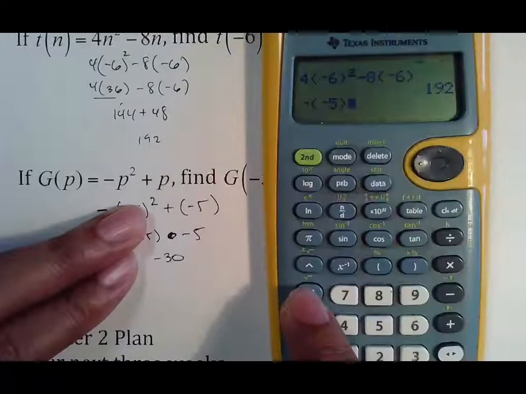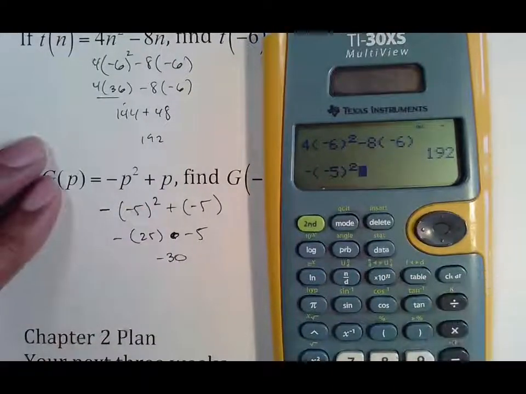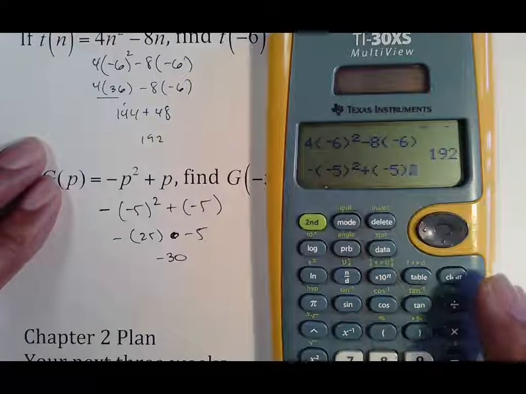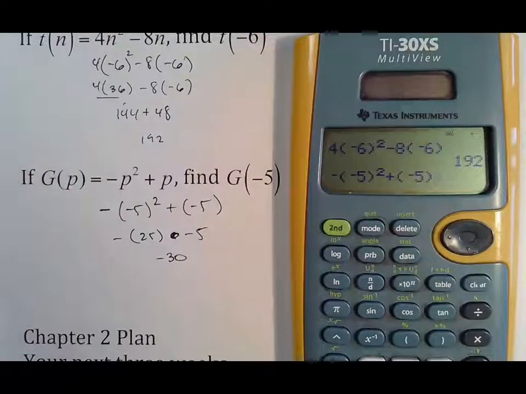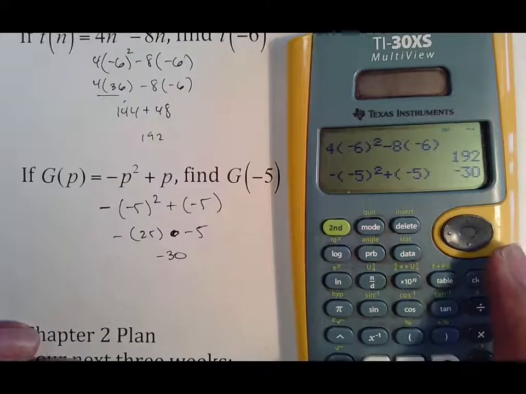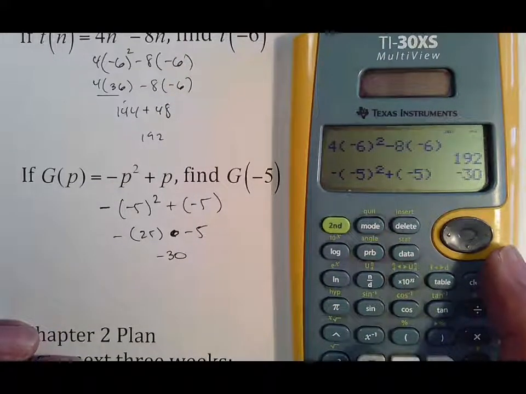The squared button is right here by the 7, plus parentheses -5. And again, even though you are using a calculator as a shortcut, the general rule of using a calculator as a shortcut is don't take another shortcut using a calculator, which means type all of the parentheses, because your calculator will tell you the right answer even if you plug it in the wrong way.